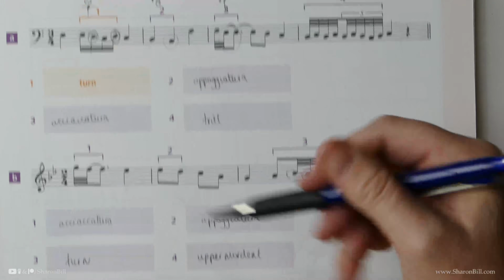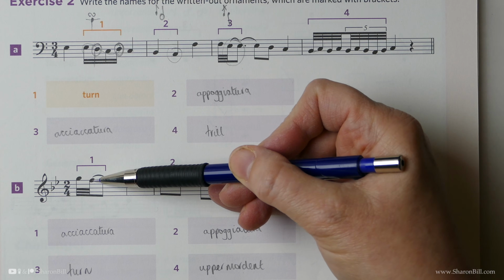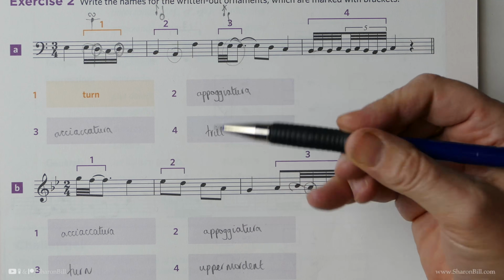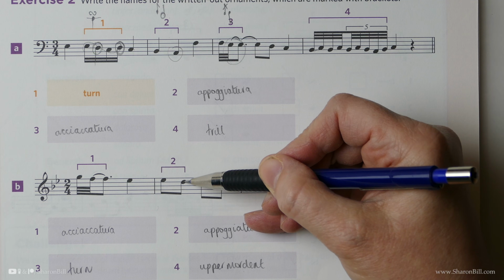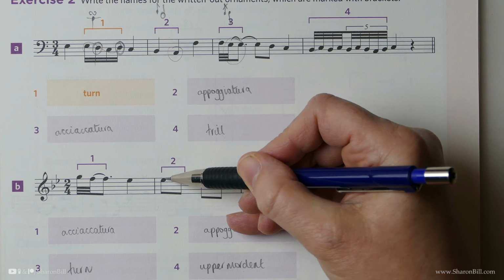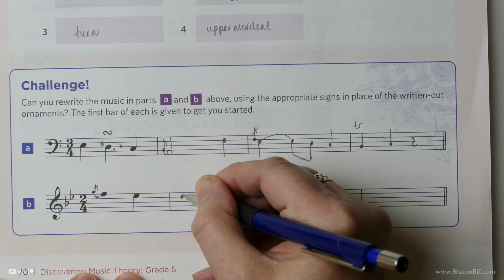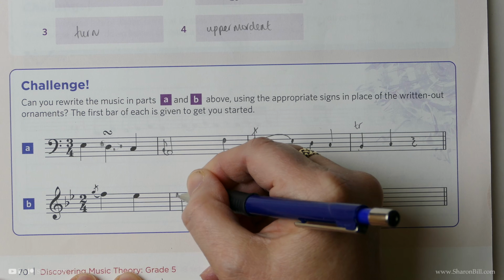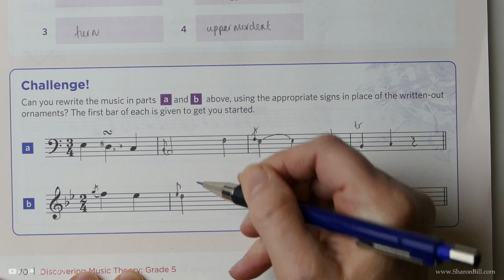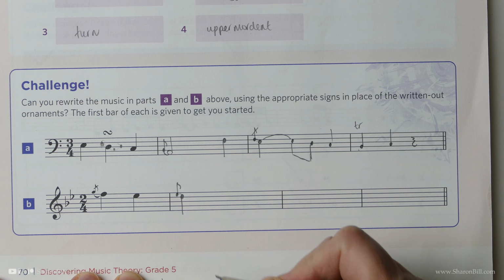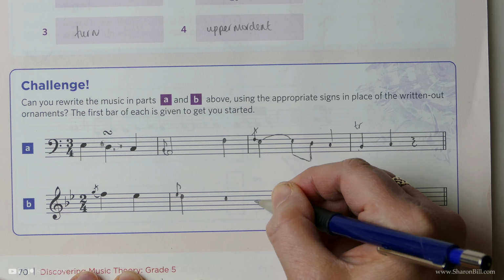So we're given the first bar here, so that shows us the acciaccatura. That would be a crotchet with that little note crushed in. And so let's continue. So here we have two notes equally shared. That will be our main note, and that will be the ornament. So let's just pop that. So there's our main note. And then here is the appoggiatura divided equally between the two. And then we just continue copying. So we've got all of the music.